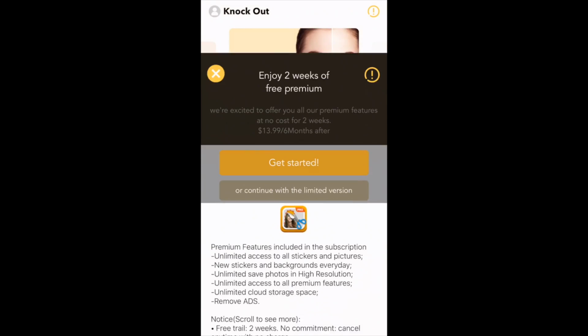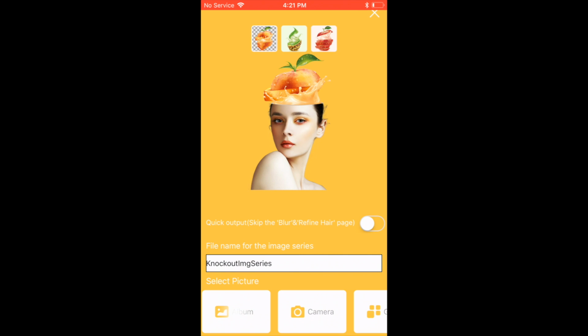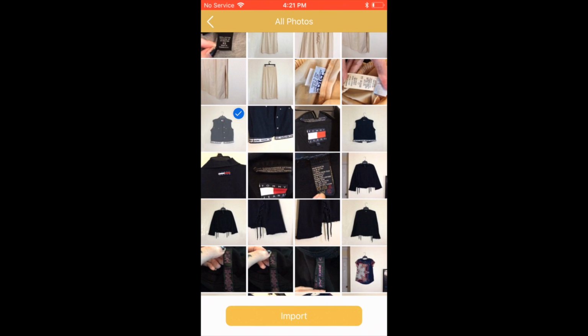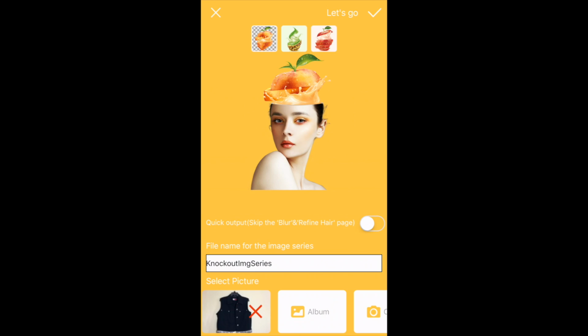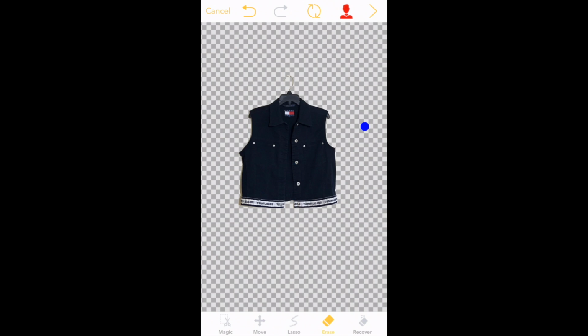Now I'm going to open the Pro Knockout app and I'm going to hit cutout and add from my album the picture that I want to edit. So we're going to go to that cover shot that I took earlier, select that, import it, hit the little check mark. Then I'm going to click on where it says Insta Alpha, and I'm just going to take my tool and touch whatever I want taken away. So in my case, it's that background. Then I'm just going to clean up any little areas that were missed with the eraser tool. My wall is kind of speckled, so it sometimes leaves little speckles behind, so I'm just cleaning that up now.